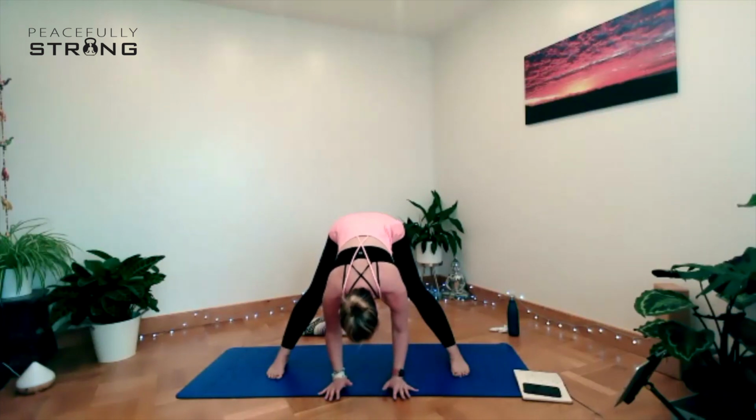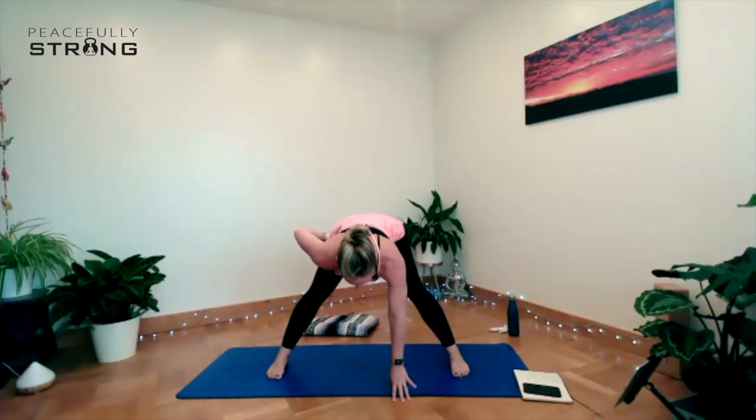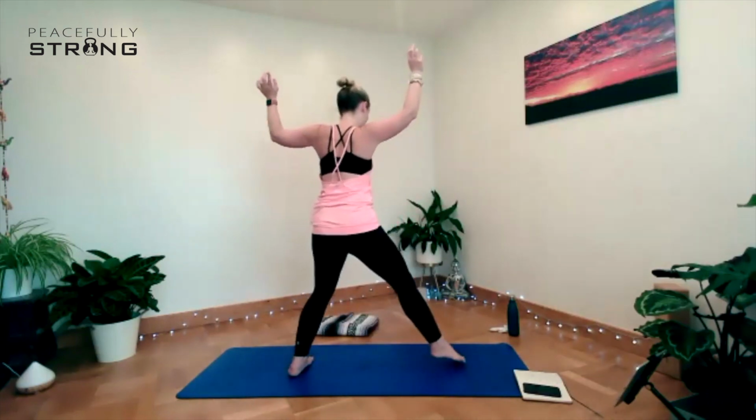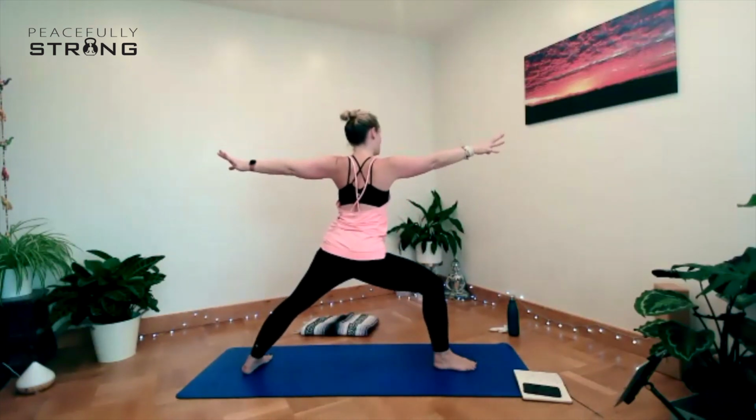Come up halfway. Fingertips, hands to the hips. Lift yourself all the way up. Return to your warrior two, to the top of the mat, right toes pointing forward.